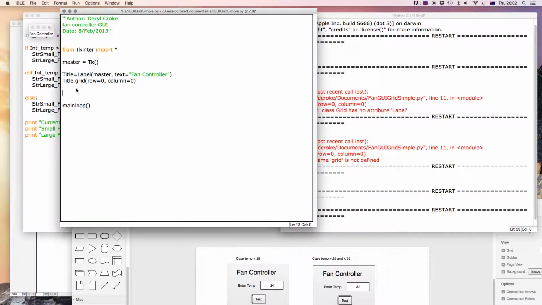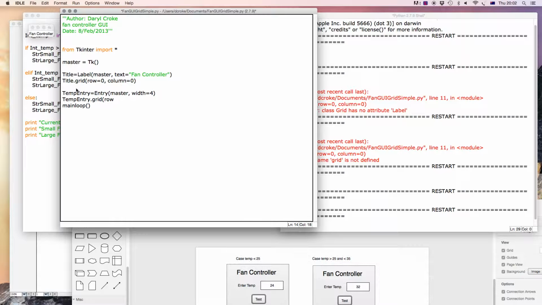Right. Now the next thing I want to do is add an entry. So I'm just going to call this the temperature entry. Now that's going to be an entry, so it's going to be like a box so we can put some data into. Now there's this specification here, width. That says how wide it's going to be, how many characters wide. And then what I do now is I go temp entry dot grid like before.